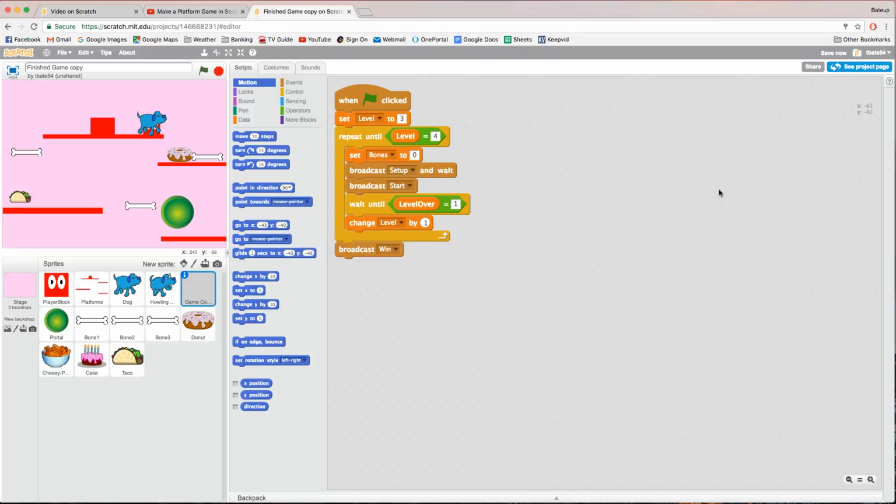Welcome back to our video series where we are creating a platform game using Scratch. We are into the final video now, so we are going to wind things up here, and it's going to be a quick video because we only need to add two more things to our game and we are done. One of those things is going to be a help menu at the start. The last thing is going to be some background music.